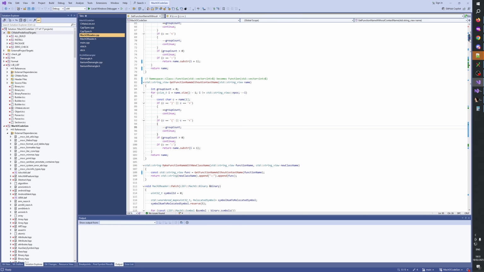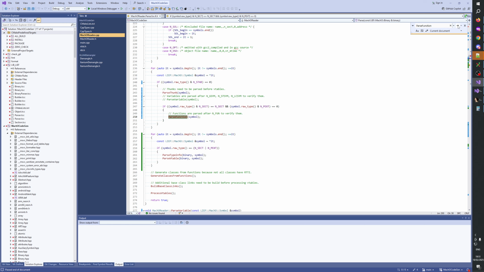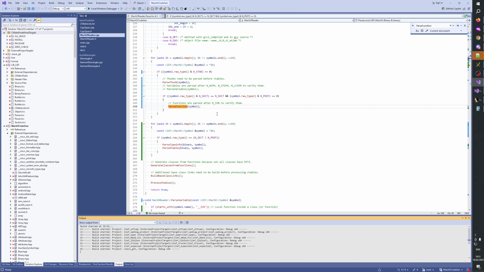Okay, where are we? Here. Parse function. Okay, so let's see where it hits.